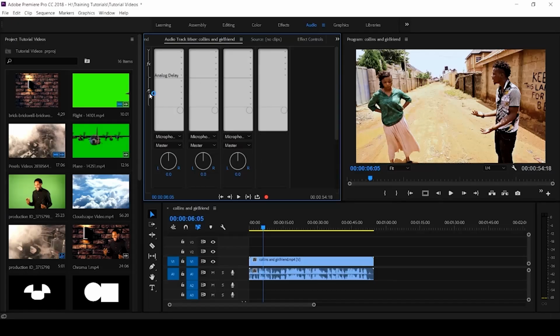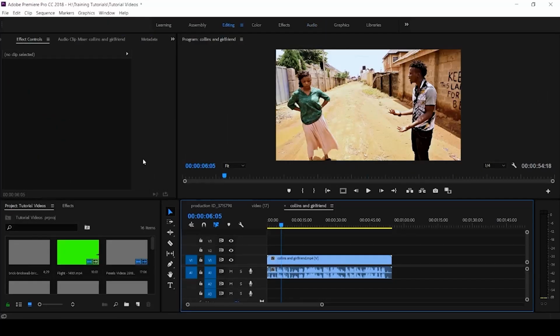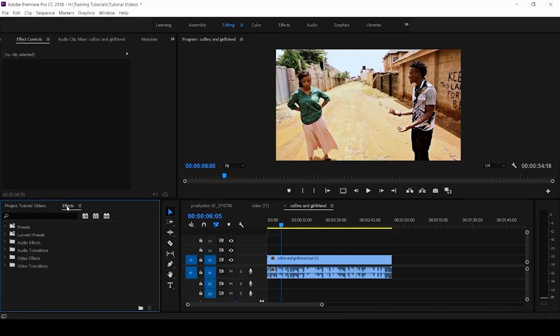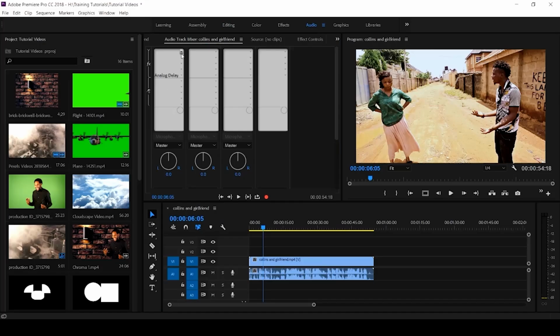Then on the other hand, you can come to your edit channel, then you click on effects. Then under your effects, you come to audio effects. You see that there are lots of plugins that are also available just as it was on the audio channel mixer. These are the various effects which are present in that audio part, just as you have it here.